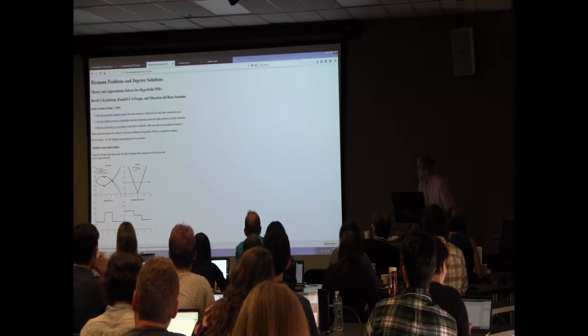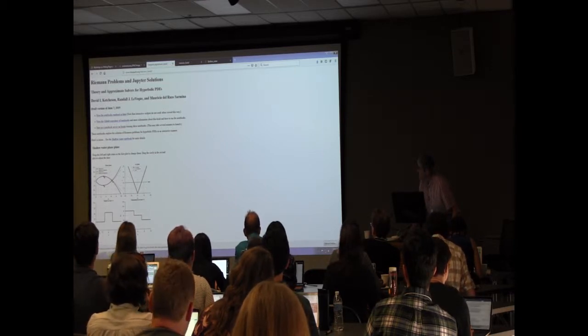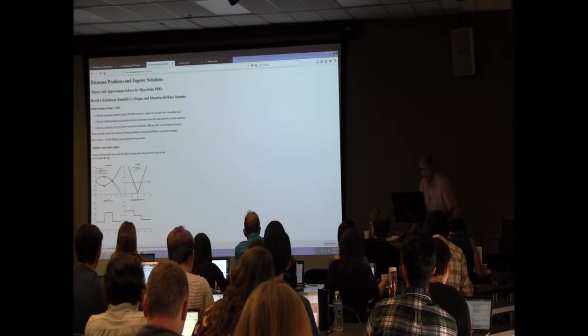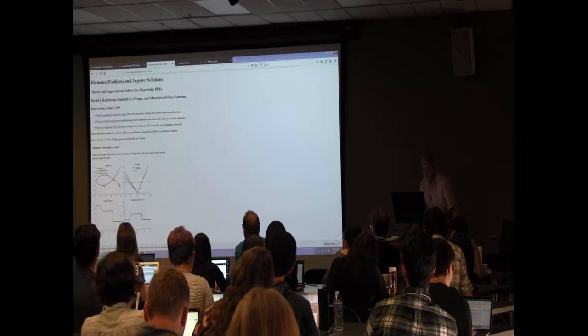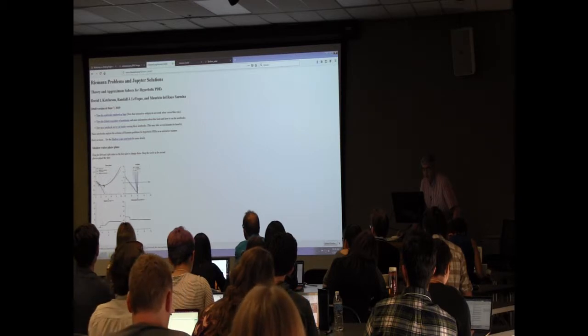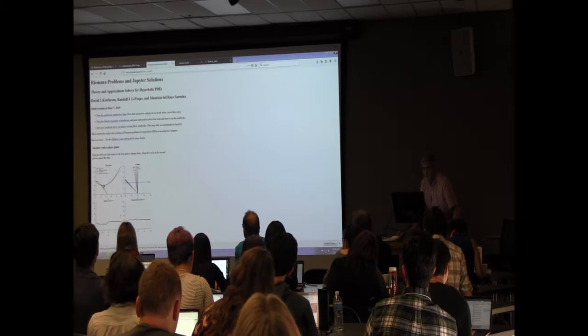But there are links here to the HTML versions, the GitHub repository, starting up a Binder file. There's a little teaser here where you can adjust the left and right states in one of these Riemann problems and see how that changes the structure of the waves. You either get shocks or rarefaction waves depending on how the left and right states are related to each other.